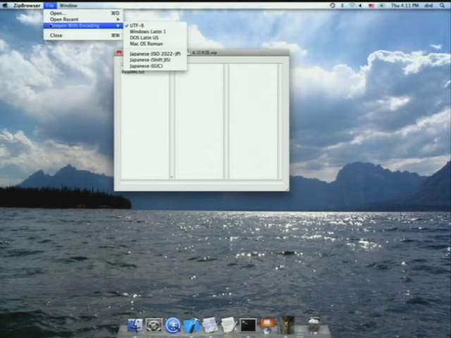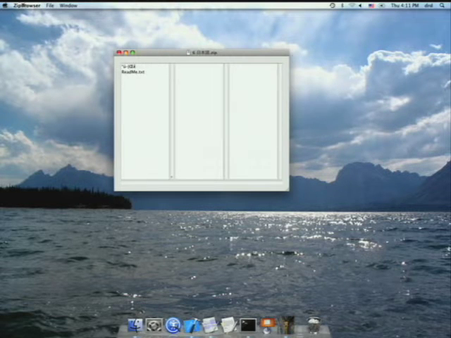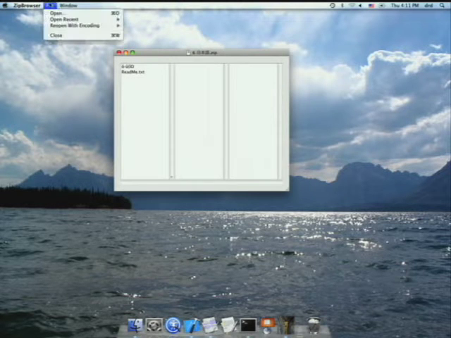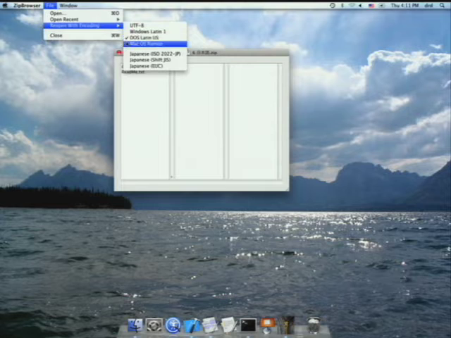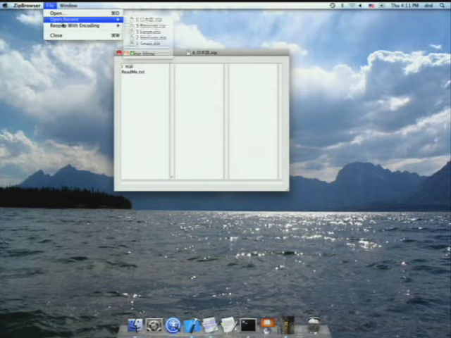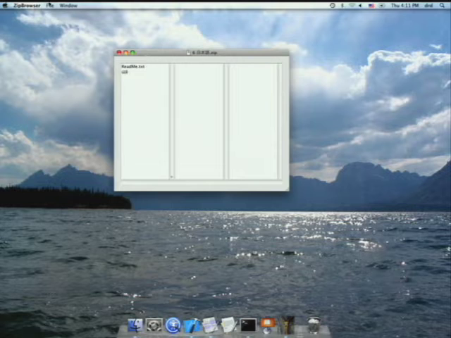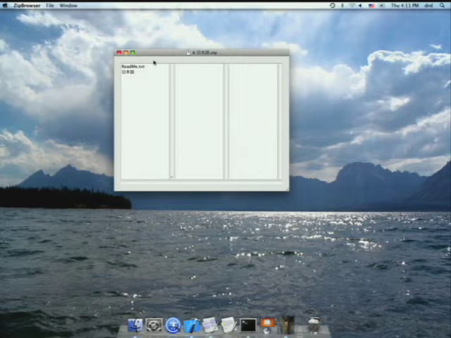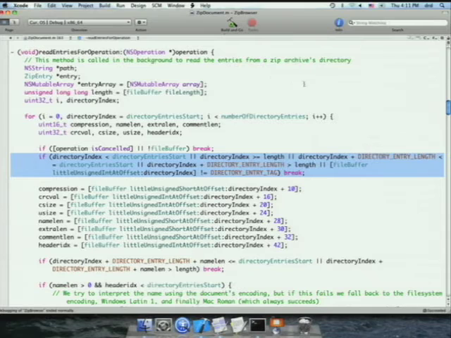So we've added a reopen with encoding menu to this application. So we could try a different encoding. UTF-8 is the default. Let's try Windows. No, that doesn't seem right. Try that old DOS encoding. That still doesn't look quite right. Maybe Mac? No. I think maybe it's a Japanese file, so let's try some Japanese encodings. That one doesn't look right. Hey, that one looks pretty good. OK, so we've given the user the ability to correct our guess if the guess was wrong. Let's see how that works, the code.